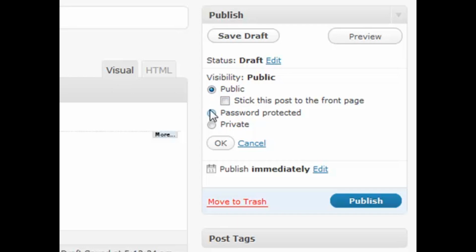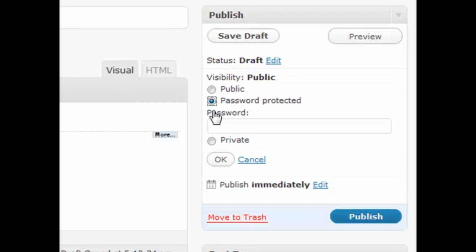The next one is password protected. Basically, it'll still show up to everybody as a post that you can view, but after they've clicked on it, they're going to have to enter a password to see all the content. So this allows you to keep protected content under passwords, such as downloads, videos and premium content. You just put it under a password, and you can distribute that password to certain people for them to view. So it's a good feature to use, but remember that you have to give out the password.